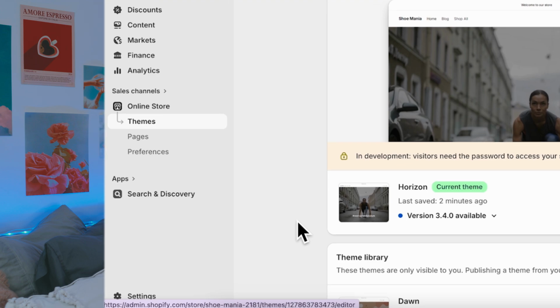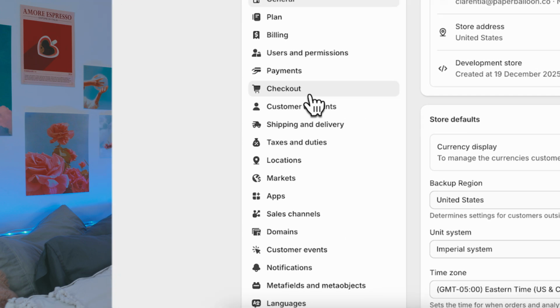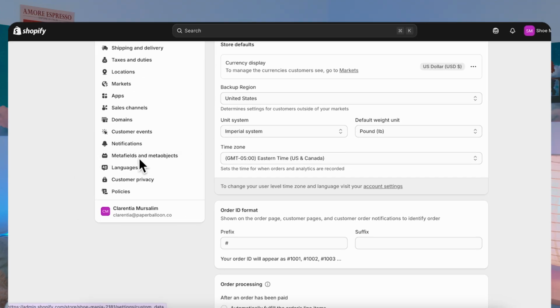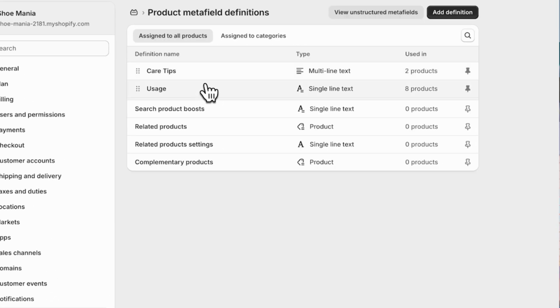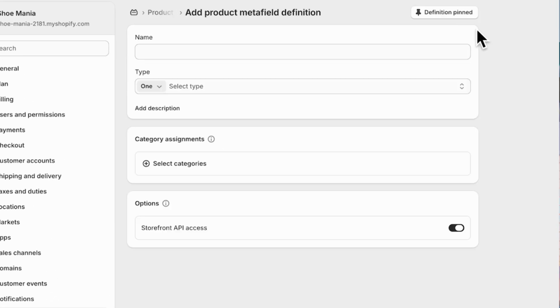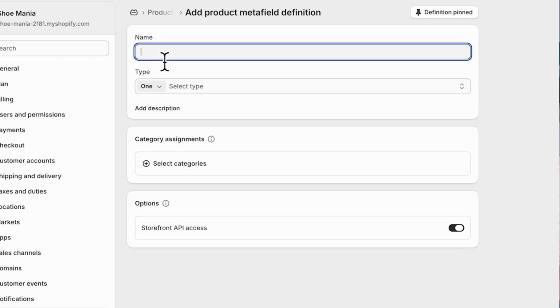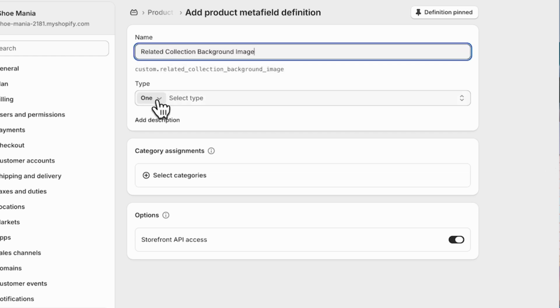You can create metafields under Settings, Metafields, and here you can actually create them for all the different page types on Shopify. But anyway, let's not get distracted. Select Product, add Definition, and we're going to start with the background image. So give it a name that makes sense.